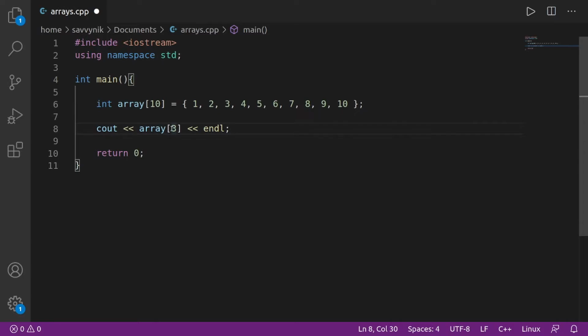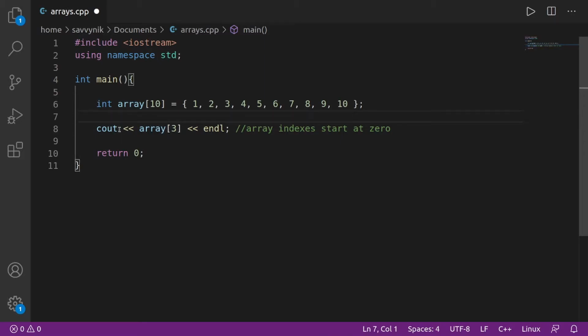So why did I type 3 instead of 4? Well, that's because all array indexes start with 0. So make that known, that array indexes start at 0. This is important to understand, otherwise you might get confused on which element you're actually accessing when you put a number in. But this is a valid way of accessing an element.